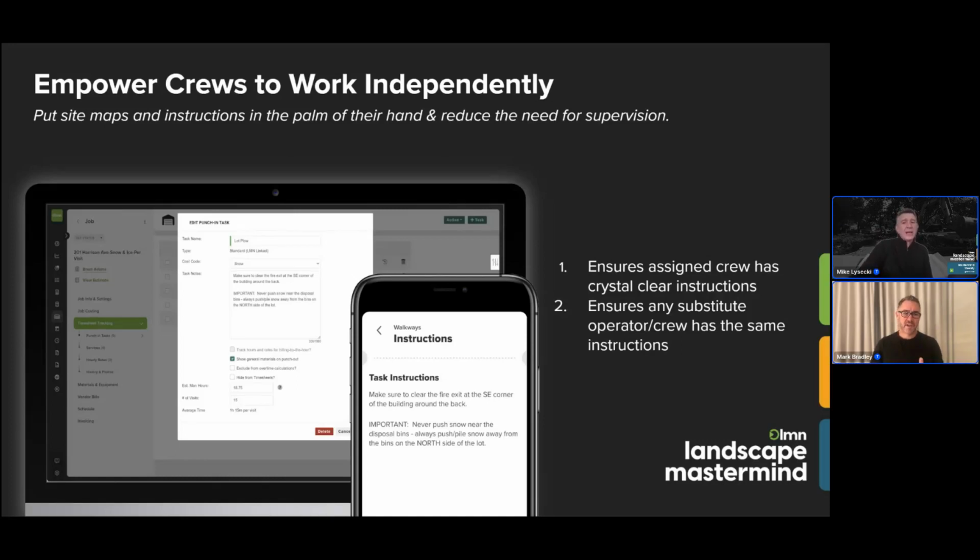And then part two of that, Mike, was the priorities. By putting the site maps in with the priority areas, that made it a lot easier to dispatch. And I know a lot of LMN companies have really started to do this over the last few years with the app, is when you put your site maps in, show the priority areas. And that way, when dispatching, you can just send one dispatch out and say, hit priority 1 only. And that might be 11 p.m. when the storm's coming in.